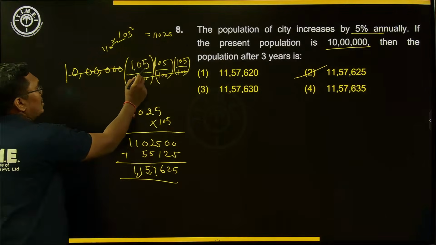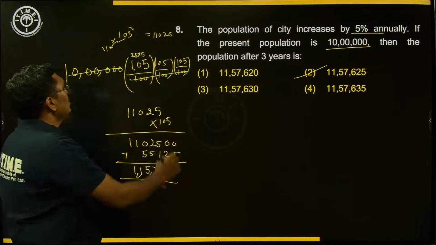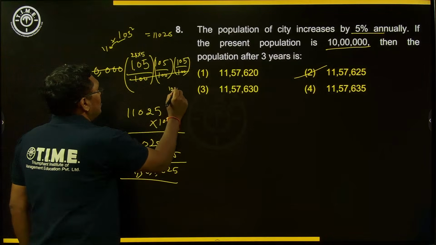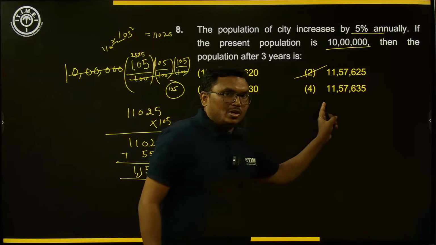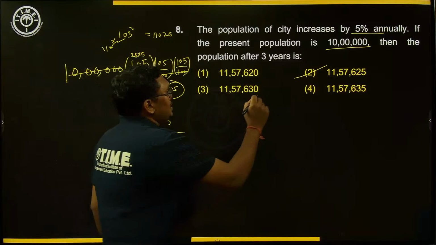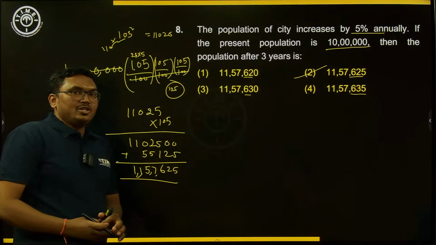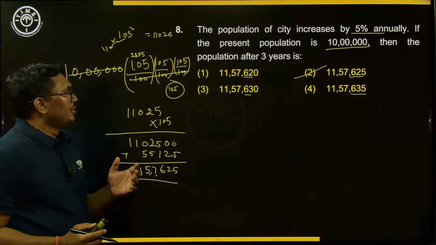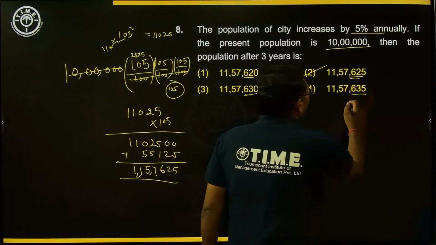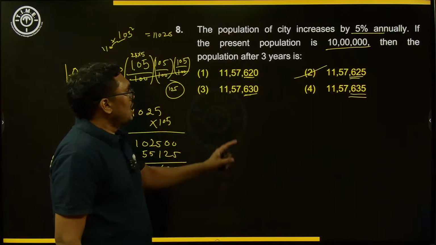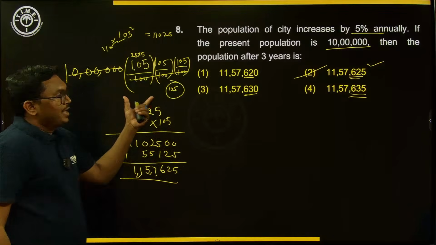మీరు ఒకసారి ఇక్కడ అబ్జర్వ్ చేస్తే మనం ఇదంతా క్యాలిక్యులేషన్ చేయాల్సిన అవసరం లేదు. సో ఇక్కడ చూడండి, యూ కెన్ రైట్ 105 యాజ్ 21 into 5. సో ఇక్కడ కూడా 21 into 5, ఇక్కడ 21 into 5. సో ఇక్కడ 5 into 5 into 5. దట్ మీన్స్ వాట్? ఆన్సర్ షుడ్ బి మల్టిపుల్ ఆఫ్ 125. అంటే ఈ ఆన్సర్ మనం 125తో డివిజిబుల్ కావాలి. 125తో డివిజిబుల్ కావాలంటే లాస్ట్ త్రీ డిజిట్స్ 125తో డివిజిబుల్ అయితే ఆ నెంబర్ డివిజిబుల్ అవుతుంది. సో అందుకే డివిజిబిలిటీ రూల్స్ ఆర్ వెరీ ఇంపార్టెంట్ టు గెట్ ద ఆన్సర్ క్విక్లీ. కాబట్టి చూడండి, ఇక్కడ 620, 630, 625, 635. ఇందులో మనకి ఏది డివిజిబుల్ అవుతుంది? సో లాస్ట్ త్రీ డిజిట్స్. సో 625 is divisible by 125. సింపుల్. మనకి డివిజిబిలిటీ రూల్స్తో ఈ ఆన్సర్ ఈజీగా చేయొచ్చు.